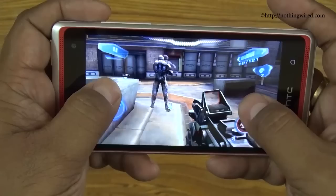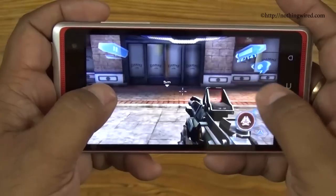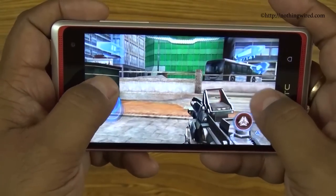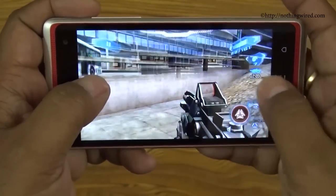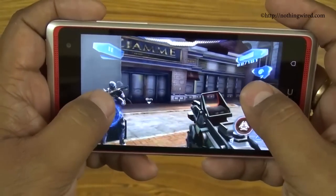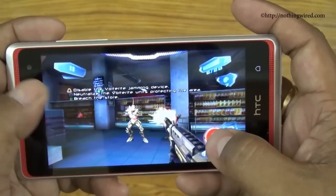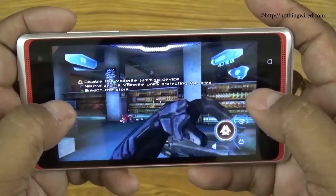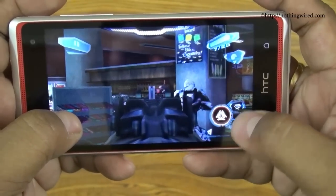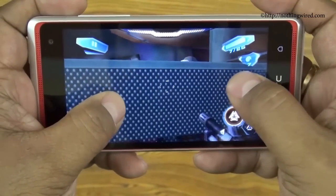It's smooth, but not all the way smooth. I mean, if I need to turn, I cannot turn in one swipe. I have to give two or three swipes for it to turn comfortably around. See? I see slight frame loss. The movement is not very fluidic.